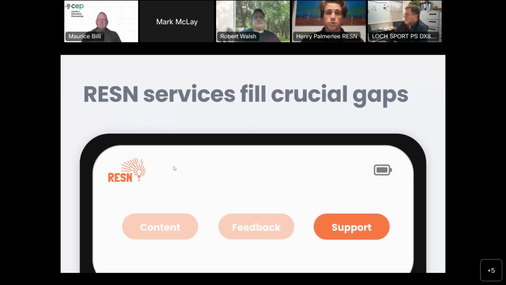And finally, these students need support. They're not able to just go it alone. They've got their family support structures, their school support structures, but we've seen time and time again that kids at this really pivotal and often fragile point of their life benefit from as much support as they can possibly get. And so having these uni student mentors available for them on the RESN portal, we've found makes a huge difference for regional students in feeling supported and feeling confident in their ability to get to where they want to go.